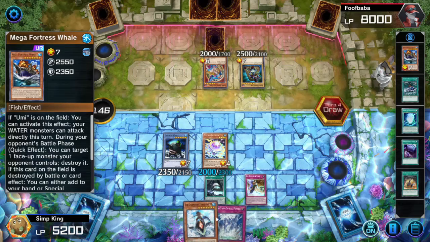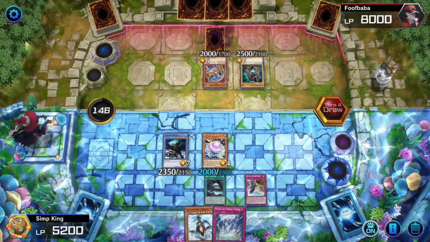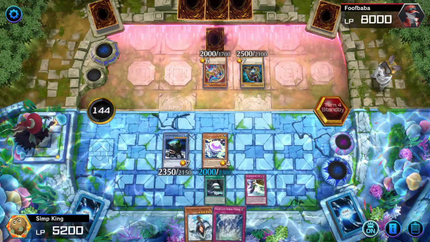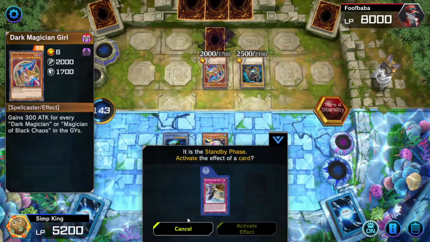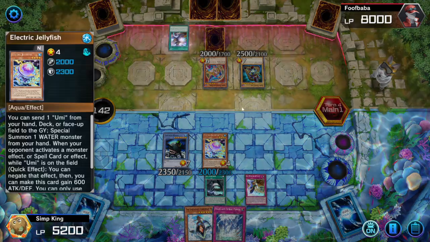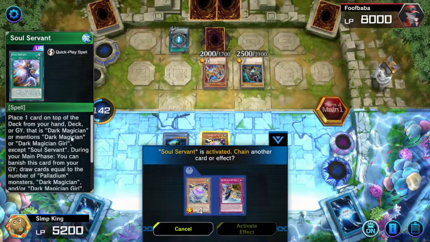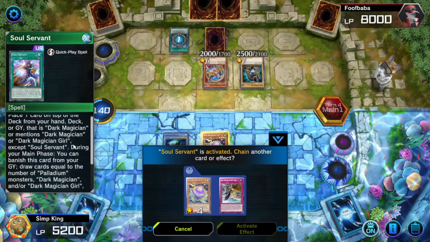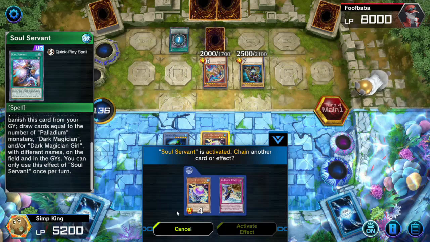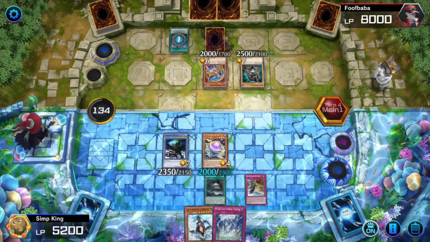We can summon the Fisherman next. The Fisherman 2 can be next. Fortress Whale. Holding down the fortress. We can negate with the Jellyfish. Opponent and a Soul Servant. Place a card on top of the deck. Alright. You go for it, opponent.